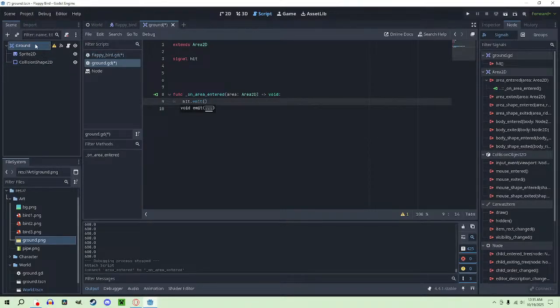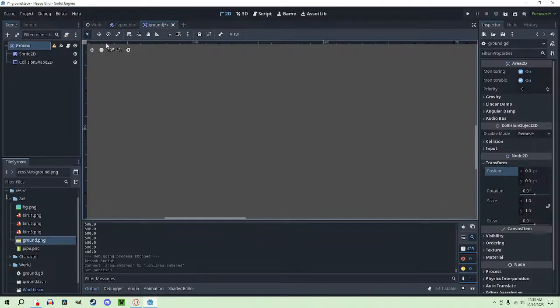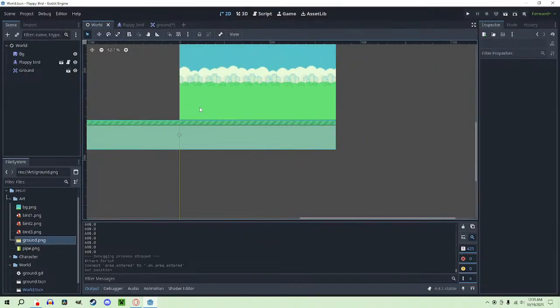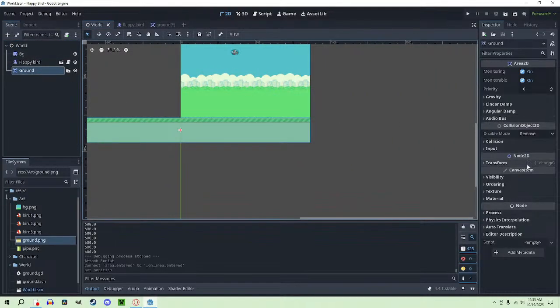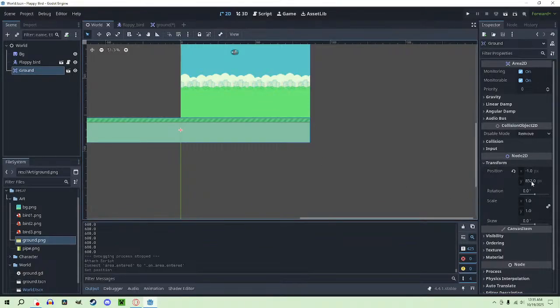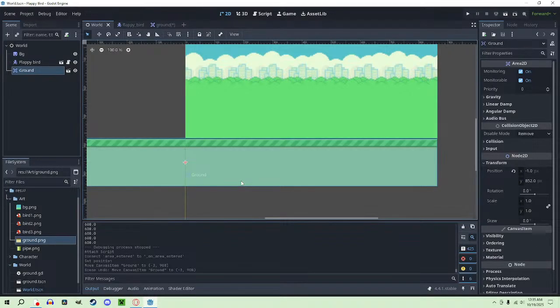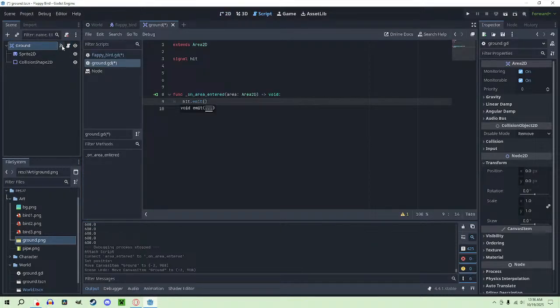Oh, wait, I think I have a way to fix this real quick. So I can just set this back to 0. Go on to World 2D, there we go. And pretty much just go on to Ground, Transform. Alrighty dighty. Then I can just redo that, undo that. Ground the signal.